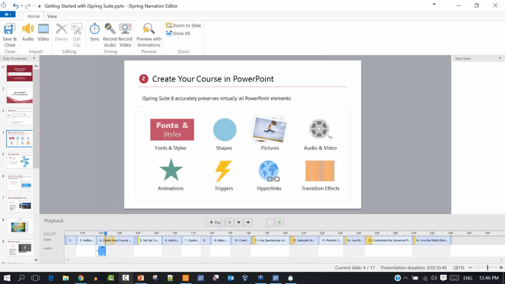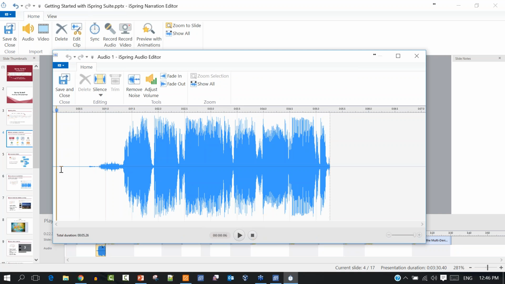So now what I can do is select this audio here on the timeline and click Edit Clip. As I said before, I'm using a professional microphone, but if you're using a built-in laptop or webcam mic, then you will see a lot of noise here. Right now I actually have a flat line, but what you'll see is a little fuzzy line.